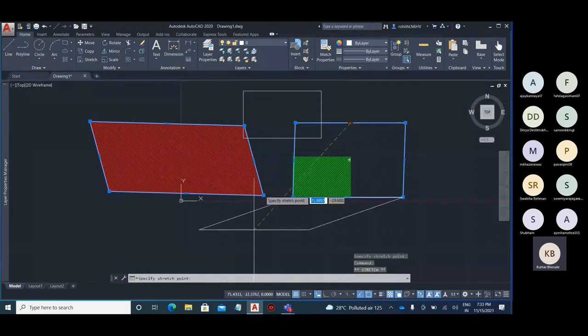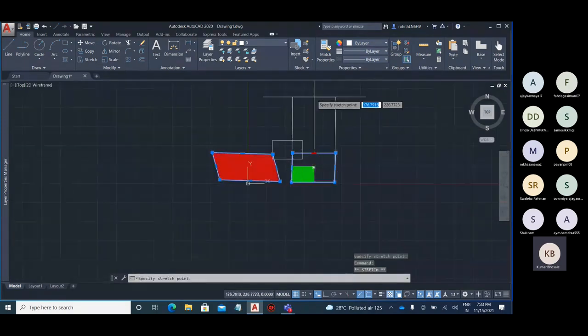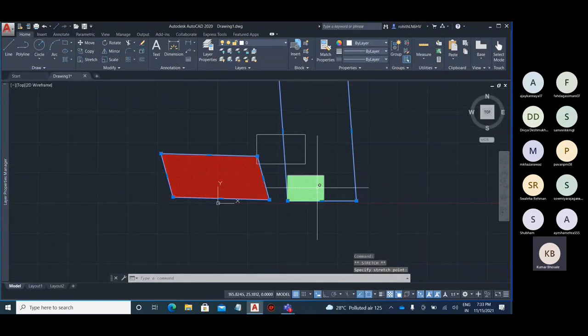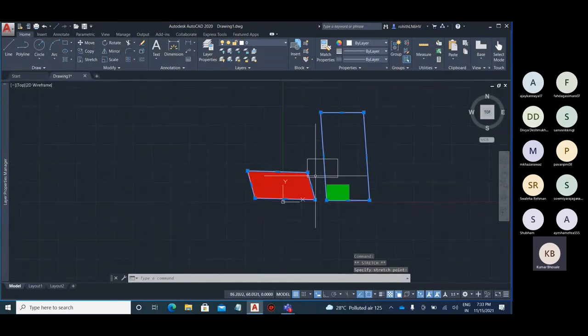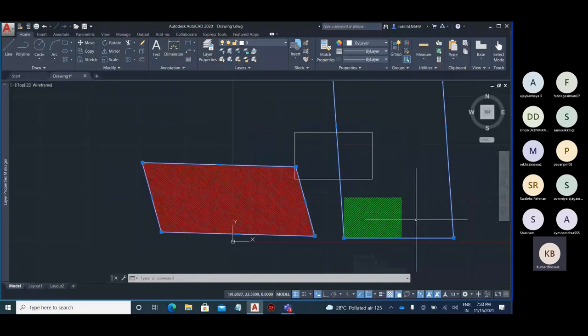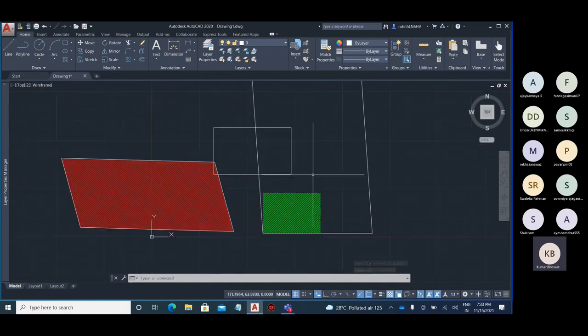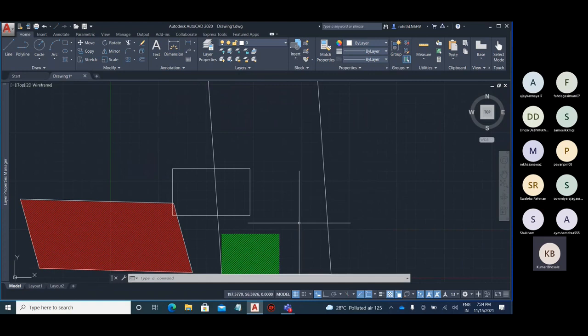Even if I change it anywhere like this, the hatch is not changing. So over here this is associative and this is non-associative. From this you can understand that with the associative one, when the boundaries change, the hatch pattern will change. With the non-associative one, the boundaries will change, but the pattern will not change.